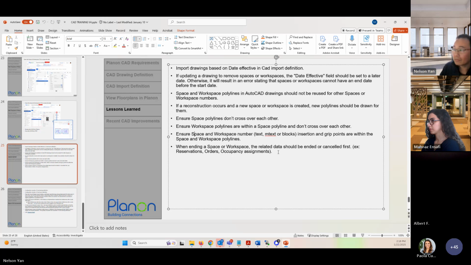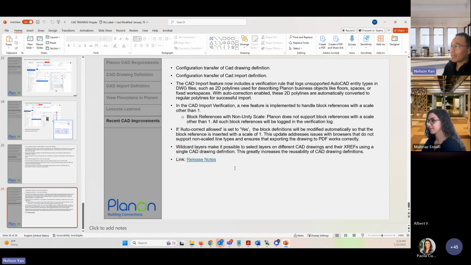Okay. And these could be the different error messages within the log file as well that you see there. So these are the typical issues that we see when importing drawings, and as we see errors in the logs. I'm sure everyone that has imported a drawing has come across at least one of these issues. All right.